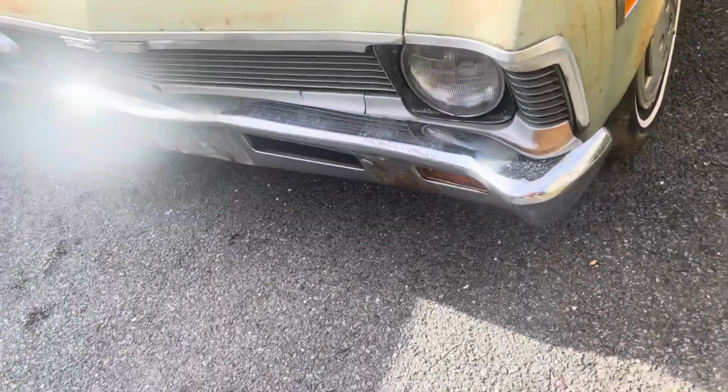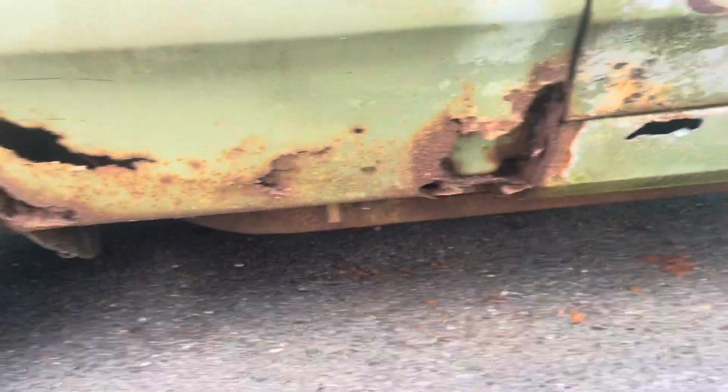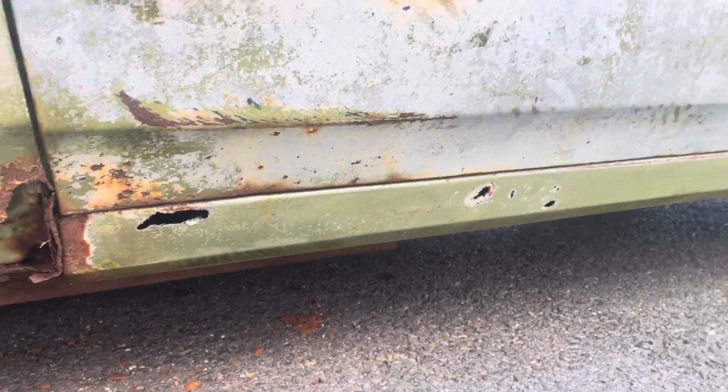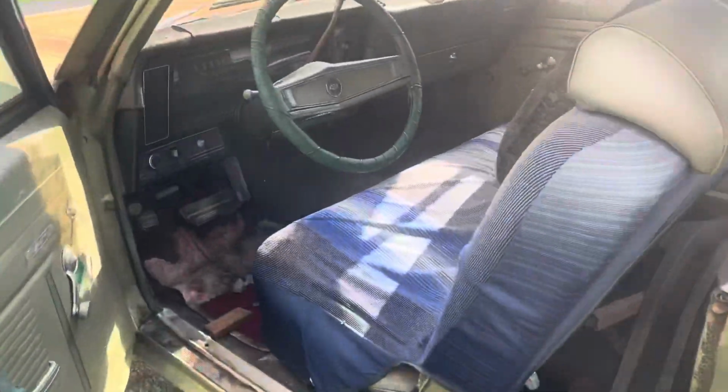Nice thing is, it is a complete car. You can see here a little bit of rot down on the fenders, down in the rockers as well, and then the quarters, this one's actually been worked on. Someone put some filler in here, but inside, complete car.